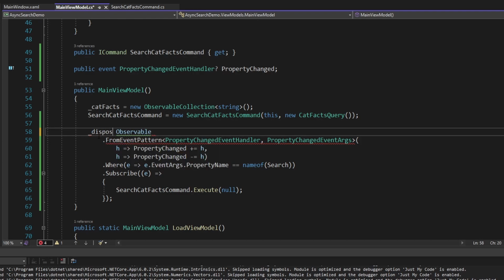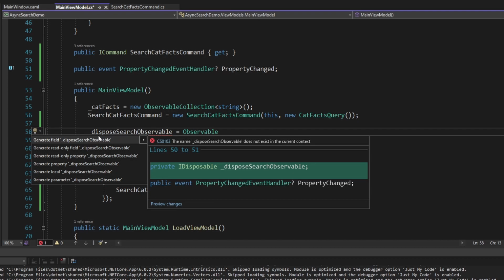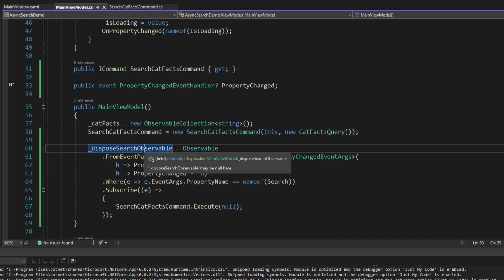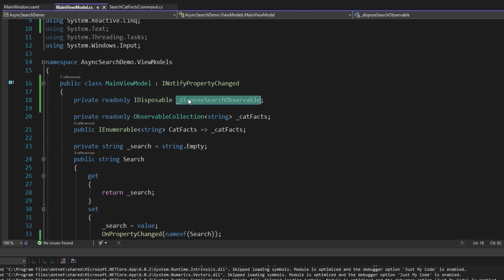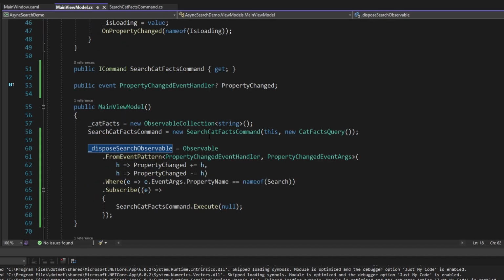We'll call it disposeSearchObservable, and we'll just throw that into a readonly field. And I'm not actually going to dispose of this because we don't really have a point in our application where we dispose of this main view model, because it lives the entire lifetime of the application. But I did just want to point out that some observables do need to be manually disposed.